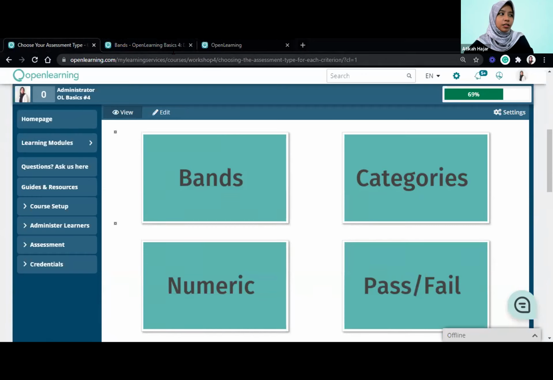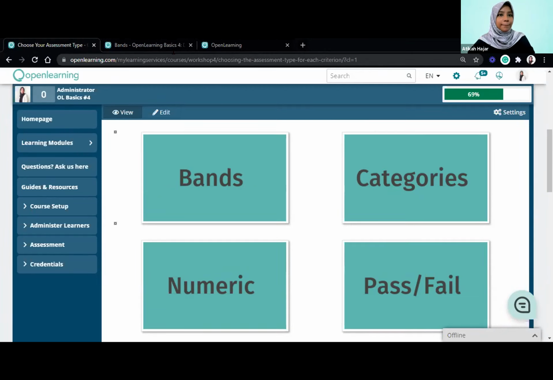Ariza is asking, is there any advice in choosing the effective assessment types? I don't have exactly an advice for this, but choose what works for you and what's easiest for you to understand how to assess your learners.